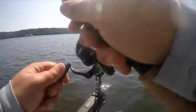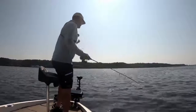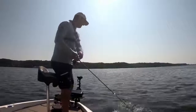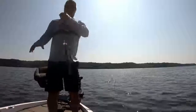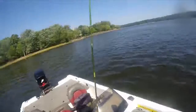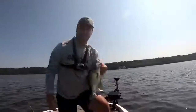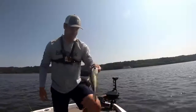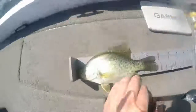There he is, got him. Wow, that's a light tap. Either a small fish or, well, that's a decent size eater. Yeah, that's a good size crappie right there. As I throw my rod in the water, don't want to do that. There we go. Some St. Croix River crappie. Get the bump board out, see what this guy is. Oh yeah, he's 11, almost 11 and a half.